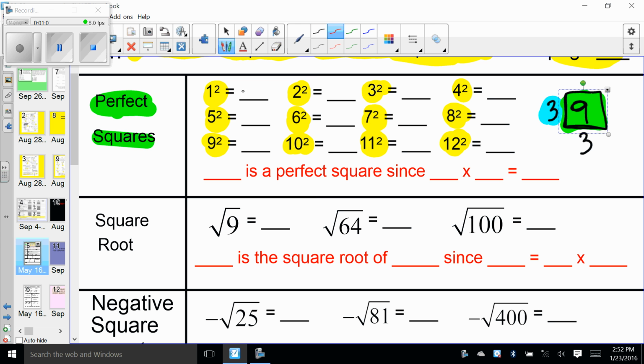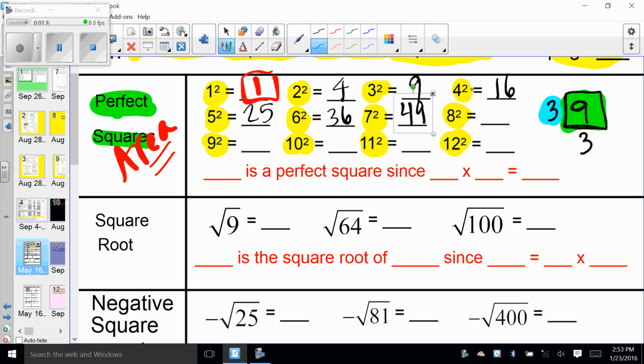So we're starting with talking about perfect squares. A 1 times 1 square has an area of 1. So we're really talking about the area of the square. A 2 times 2 square has 4. 3 times 3 is 9. 4 times 4 is 16. 5 times 5 is 25. 6 times 6 is 36. 7 times 7 is 49. 8 times 8 is 64. 9 times 9 is 81. 10 times 10 is 100. 11 times 11 is 121. 12 times 12 is 144. So those are what we call perfect squares.